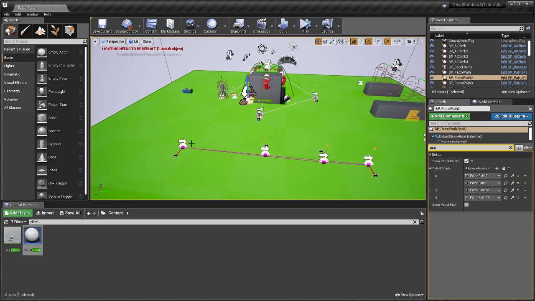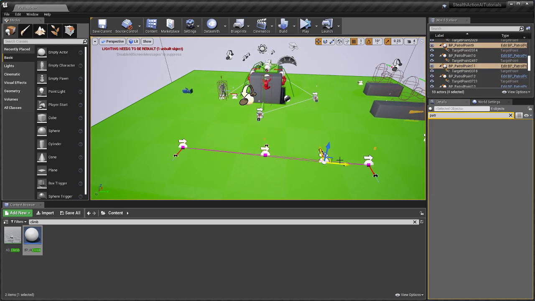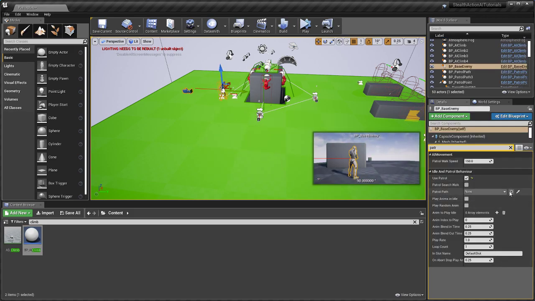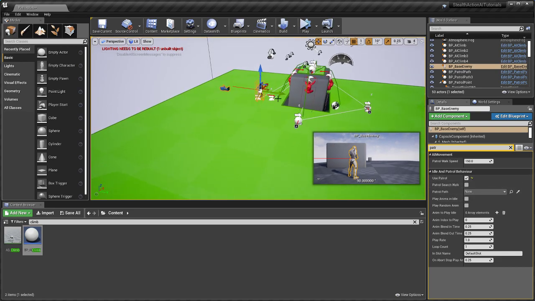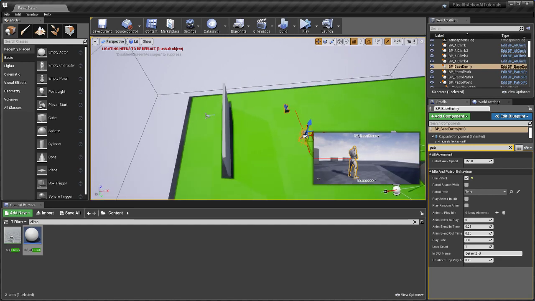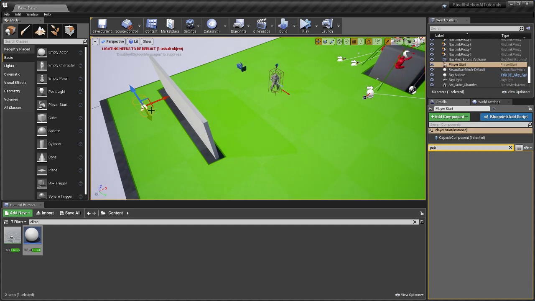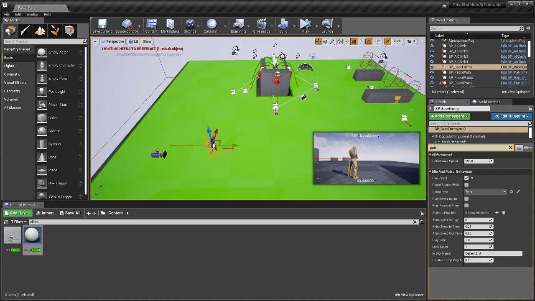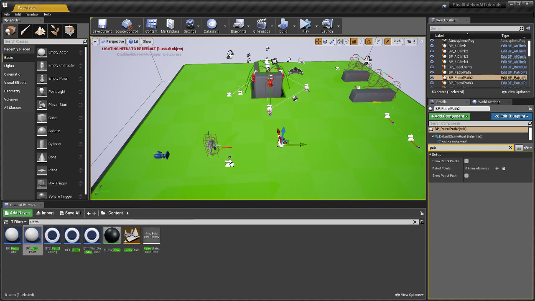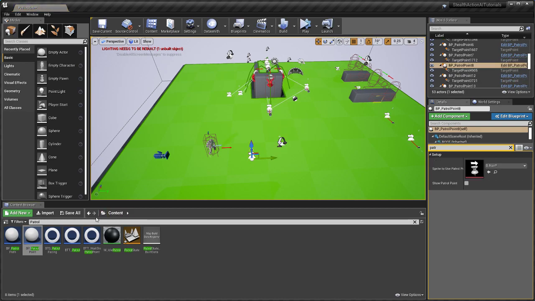For example, I want to delete this point. I want to delete all these points. Now the patrol path is clear. I want to move the AI over here. And I'm going to move my player start position over here because I want to watch the AI after I jump in game. And now we're going to set it up manually. So what you need to set up a patrol is a patrol path and patrol points. That's all you need.